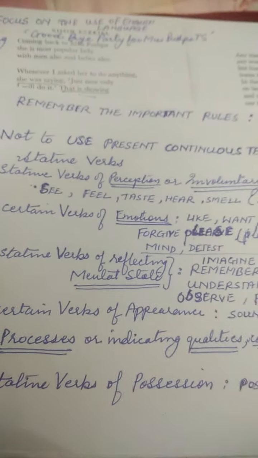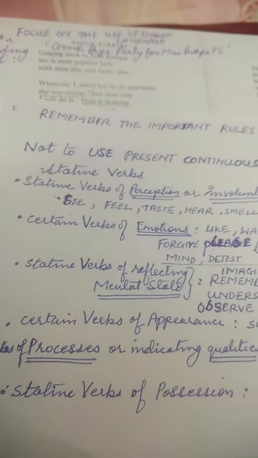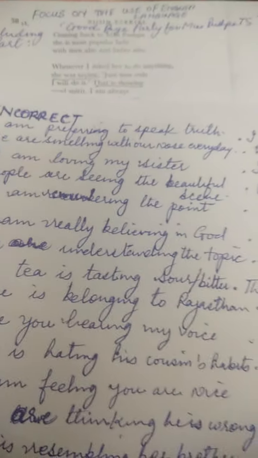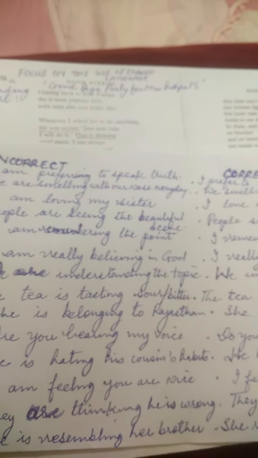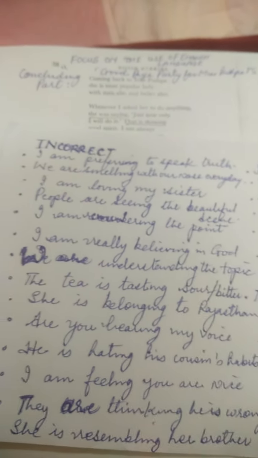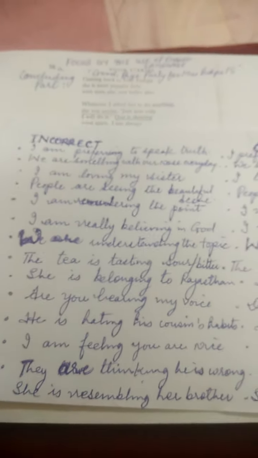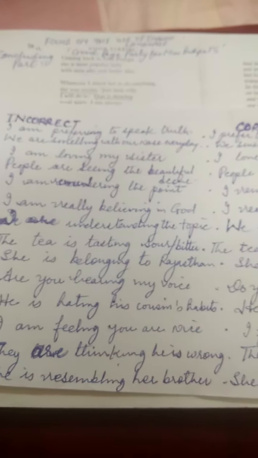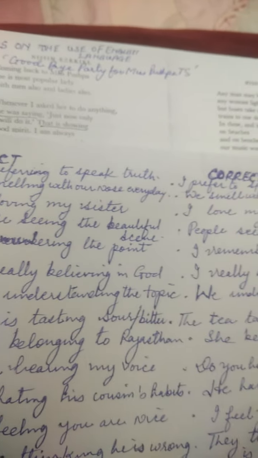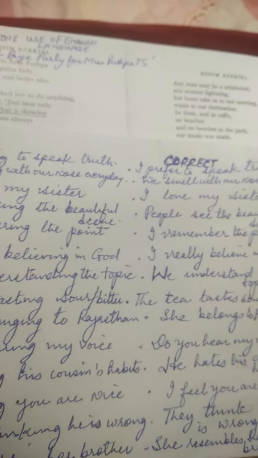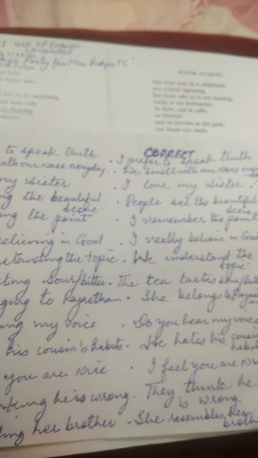Common errors. So what are common errors? Just have a look at these common errors. For instance, this is the incorrect use, and this is the correct use. For instance, "I am really believing" is the incorrect use. So in examinations, from the point of view of competitive exams, you have to identify what is incorrect. For instance, in the sentences "I am loving" or "I am really believing", these are incorrect uses.